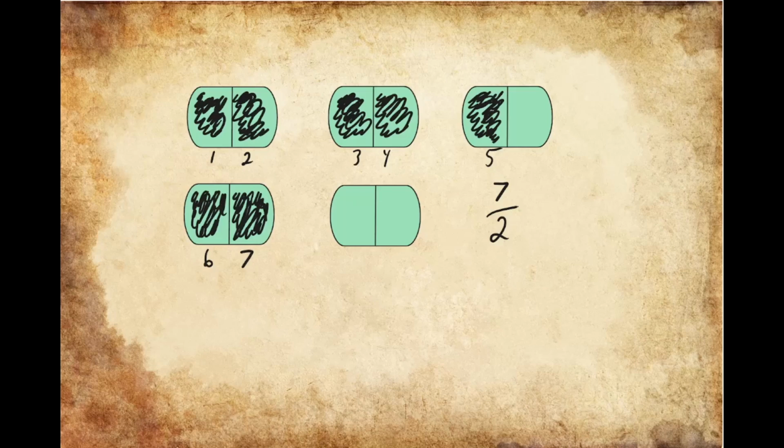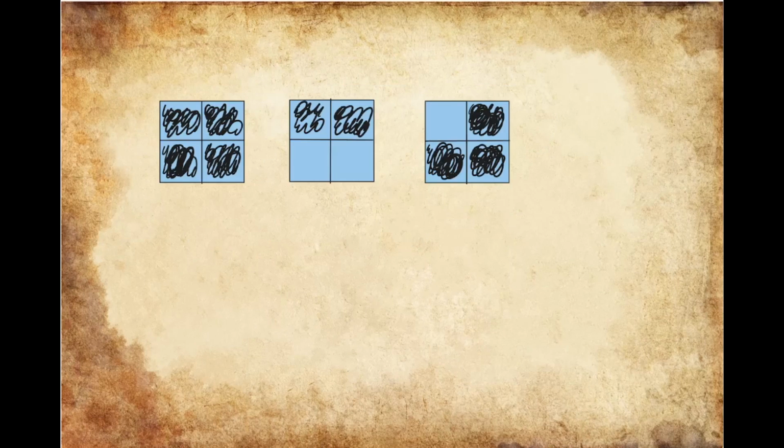So to make sure that we understand this, why don't we go ahead and try another question? I encourage you to give this a shot on your own, but remember our first step when we're writing an improper fraction is to figure out the number of equal parts in each whole object. As we can see here, we have 3 squares and each square is divided into 4 equal parts. So we know that our denominator here is going to be 4.